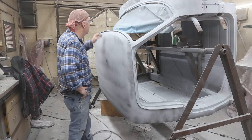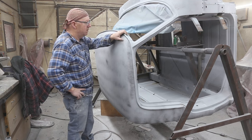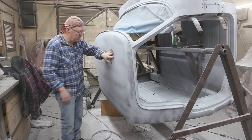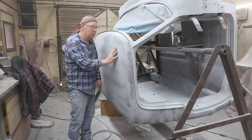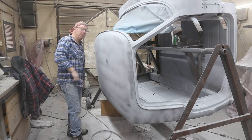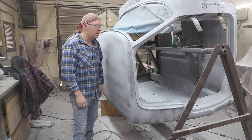Where to start? I'm going to start here. Just hit it with some 320, and then I'll hit all this stuff with 220. I might actually use the orbital with the 220 on the roof, and then finish it with the block. It'll look good.